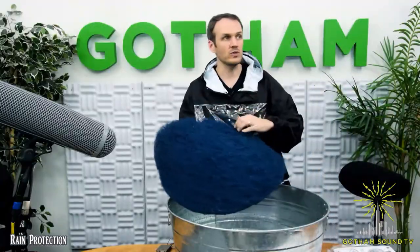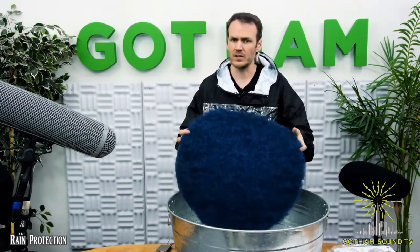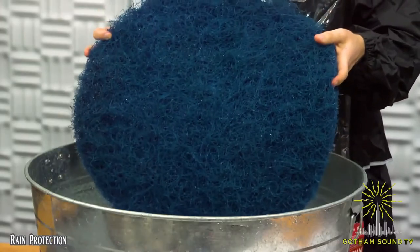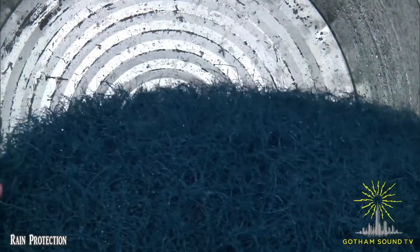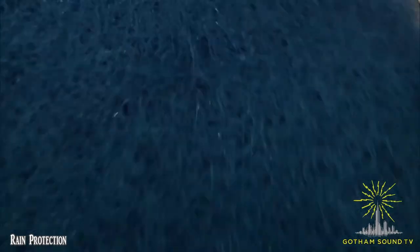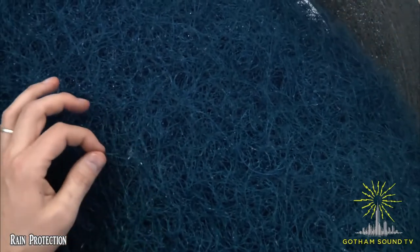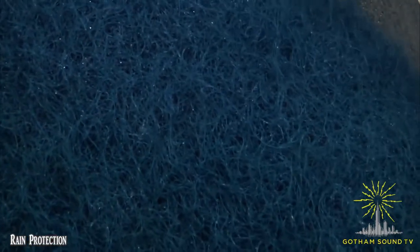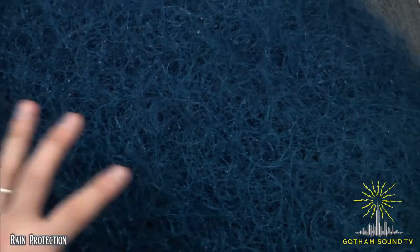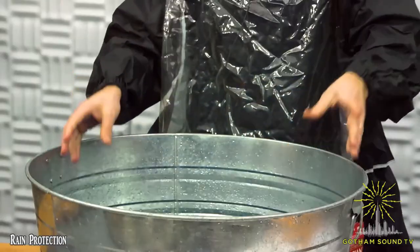One thing you can do to treat something like that is to use hogs hair. So what hogs hair is — it's available at places like Grainger or any kind of industrial supply store. It is essentially an industrial air conditioning filter. It's just got a bunch of tiny little fibers all woven together that allows sound to pass through it, but it slows down the water and actually breaks up the water droplets. So we're just going to drop that right in our bin.